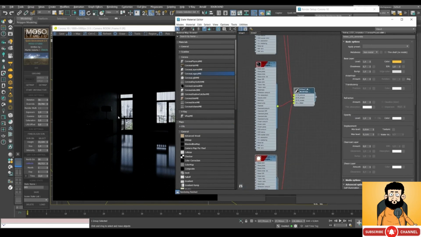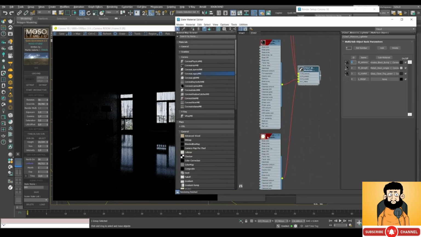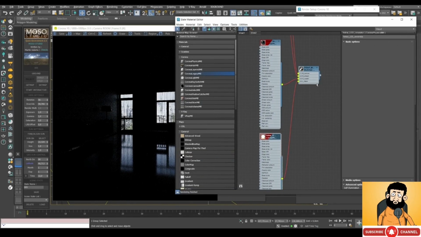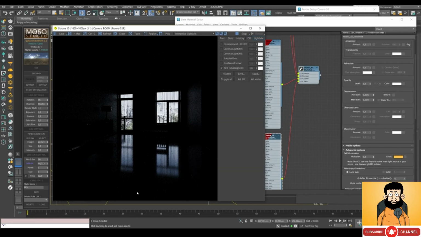So let's definitely remove this material and see what that does. And we'll set self-illumination to 0, just in case. So you see, the noise is gone. The rest light source is now noise-free.